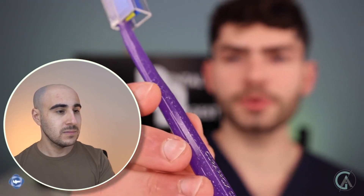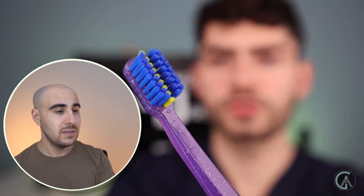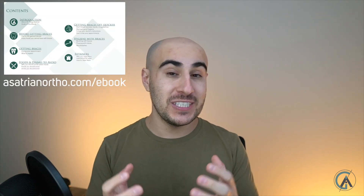Most importantly, an ultra soft toothbrush designed to clean braces specifically. Look at those bristles — fun and effective. It's disclosing time. For those of you who don't know, a disclosing tablet is something you chew on that stains the plaque in your mouth, showing areas where you're not brushing well. If you have clean teeth, there won't be much staining because it only binds to bacteria. I use this all the time for patients who aren't brushing well — they come back and see all the purple areas they missed.